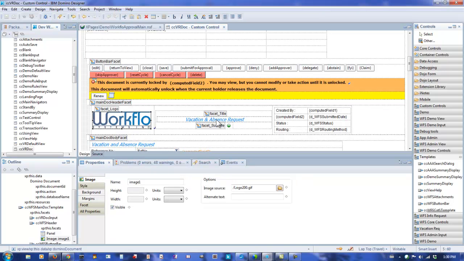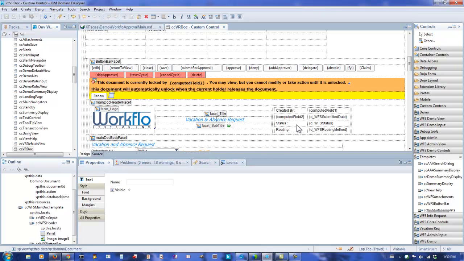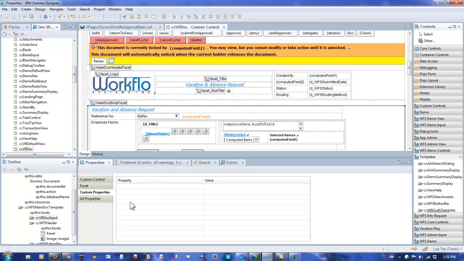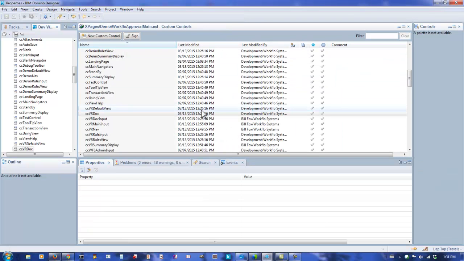We added the logo, this text here, and then into the main body facet, I just pasted the vacation request input. No properties needed here because we bound all of our fields to WFS main doc. And so that's done and ready to go.